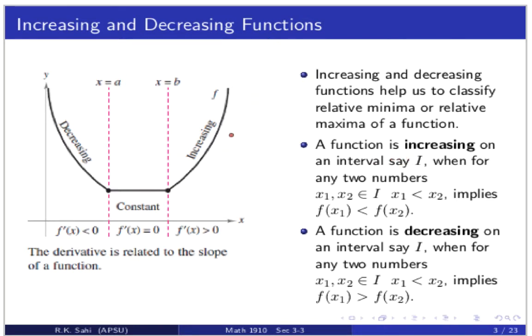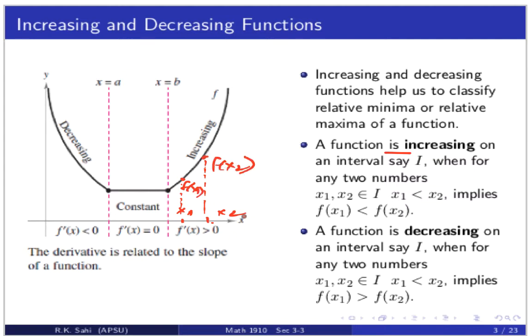So we say a function is increasing in the mathematical context. A function is increasing on an interval when I pick any two numbers. Suppose I pick a number x1 and a number x2, such that x1 is strictly less than x2. Then you look at the function values at those points. The function values also obey the same order, so what we're saying is that f of x1 is less than f of x2.